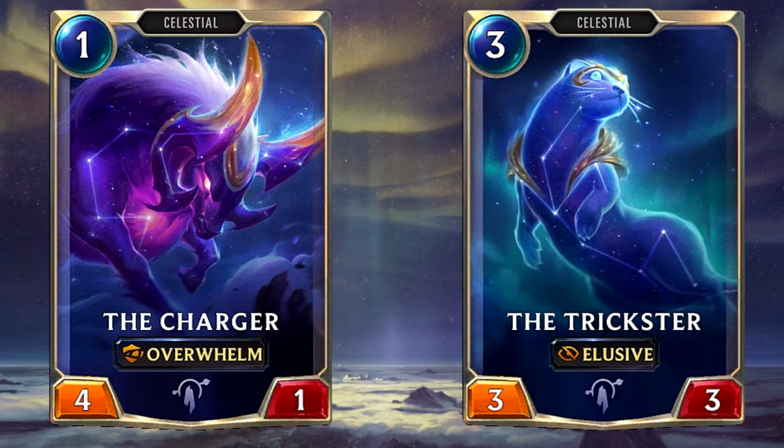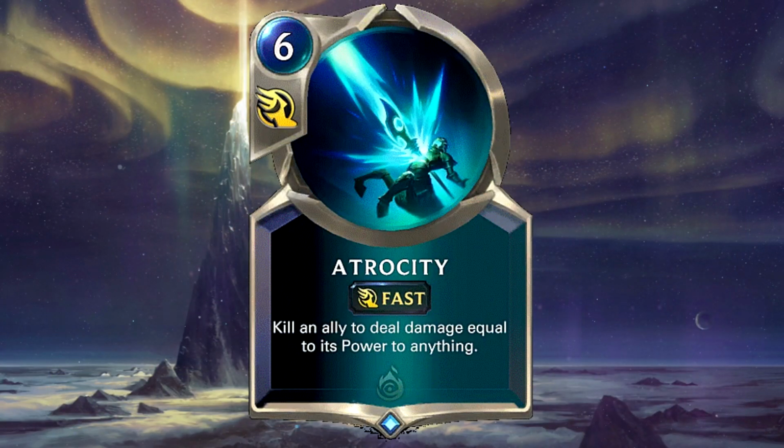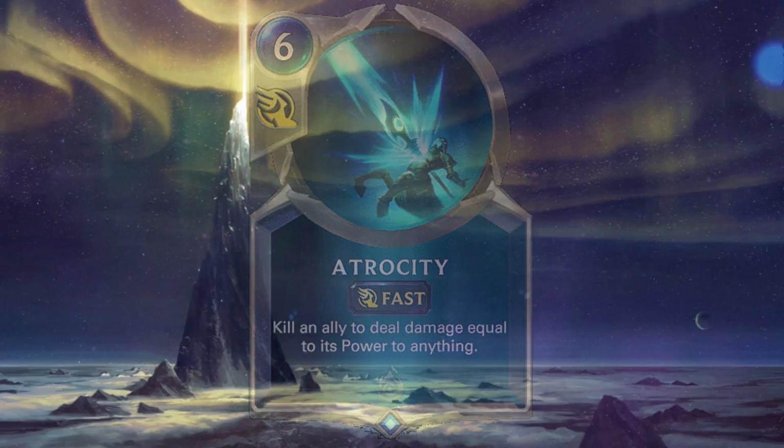For example, you can grab the Charger to grant all your allies Overwhelm, or the Trickster to give everything elusive. You'll beat your opponent in no time once this is set up. Also, invoking a lot means that your bigger invoked units will have a lot more attack, so for a flashy finish with a 1-turn kill Atrocity.